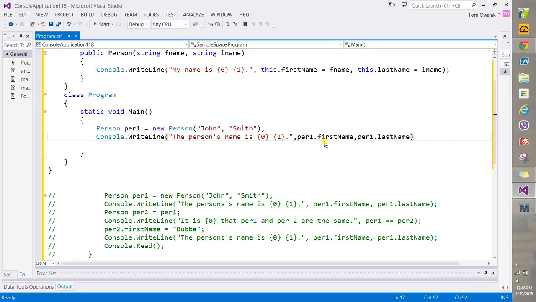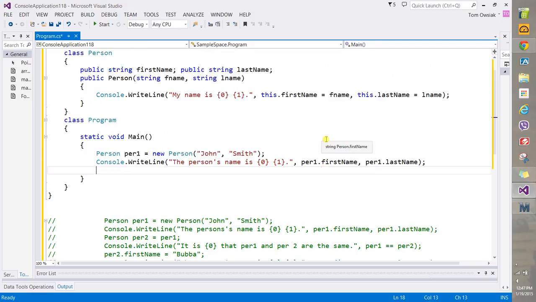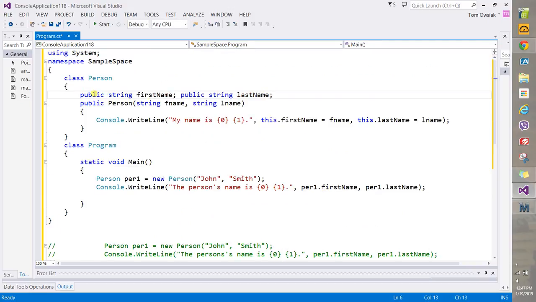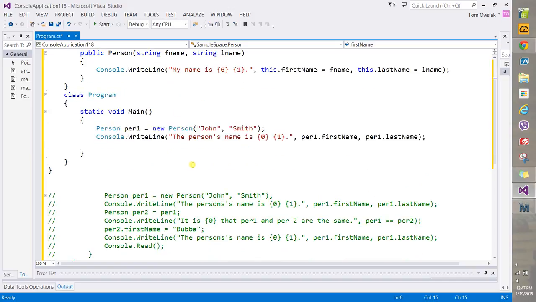And notice the first name and last name now show up, and you can access them using the dot notation because I've declared them public. And then when we learn about properties, we'll learn how to hide these and use them through properties instead of directly accessing these fields because they're public right now.